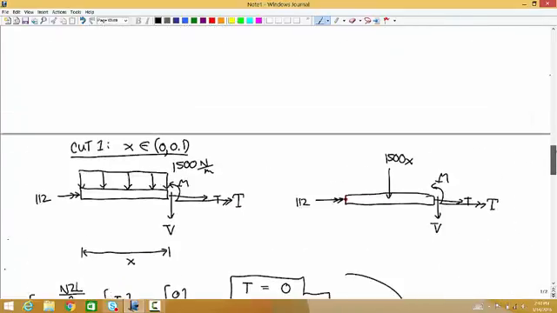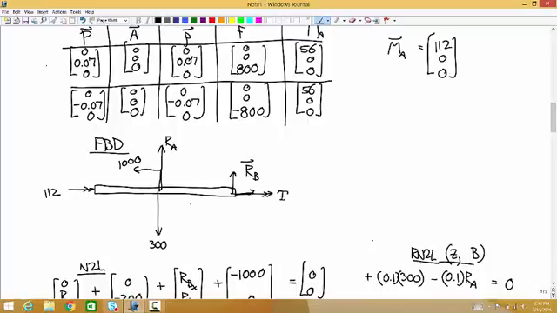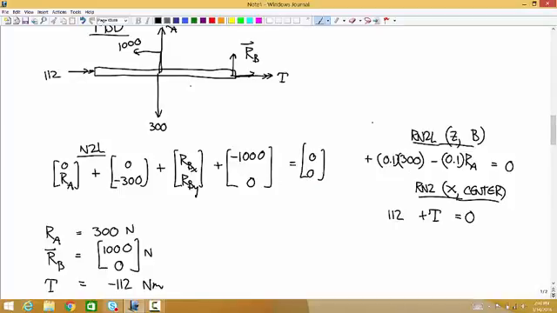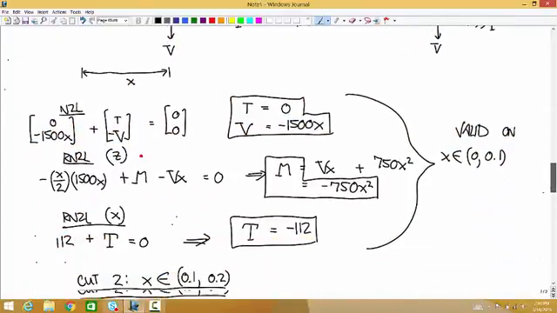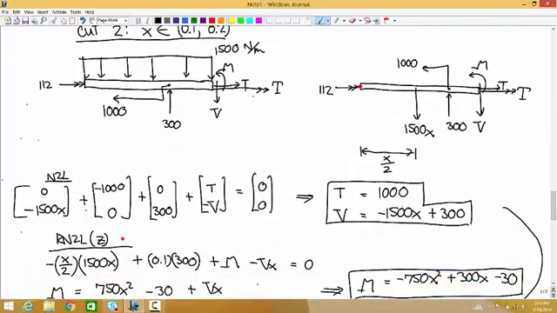Okay, so now go to V. Is there a vertical point force at the left endpoint? No. So we expect the shear force to be 0 at the left endpoint. Is there a vertical point force at the right endpoint? There could have been, but it turns out that there wasn't, just the way the math worked out. And so we should get 0 for the shear force at the left and the right. At the left, plug 0 in for x, and you get v equal to 0. So that works. And at the right, plug 0.2 in for x, and what do you get there? You get 0.